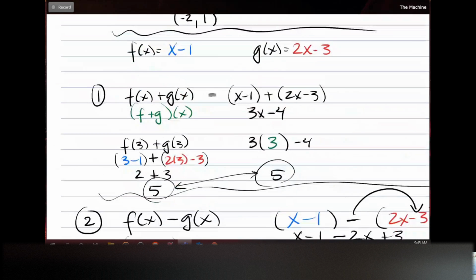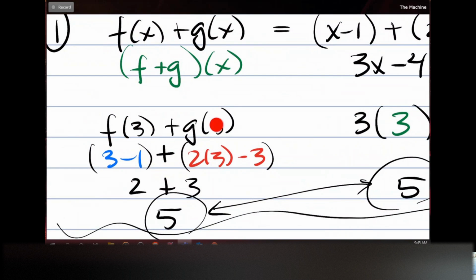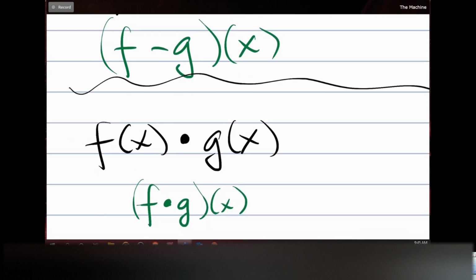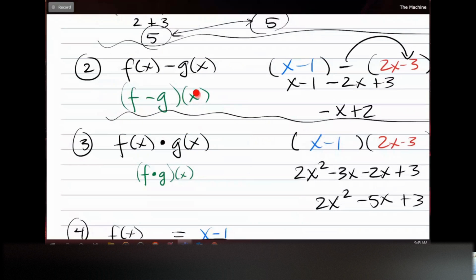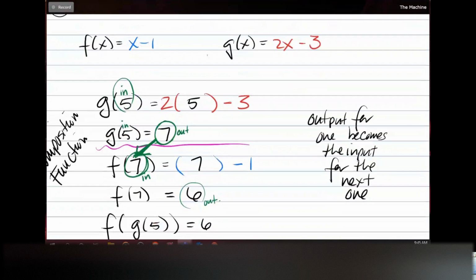But up here, remember on this one, f of x plus g of x, I was using 3 as the input for both of them. You follow? This is fundamentally different than what we did previously. Up here, I used 3 as the input for both of these. If I was going to do subtraction, I would use the same input for both of these. That's why it's f minus g, and then x is a single input. But Mr. Mark, if you just kept doing that, would it make it graph?